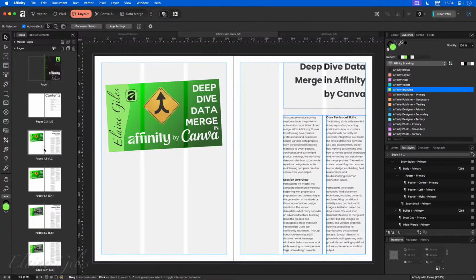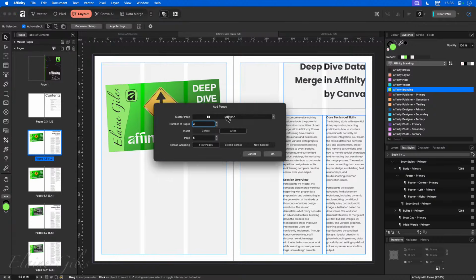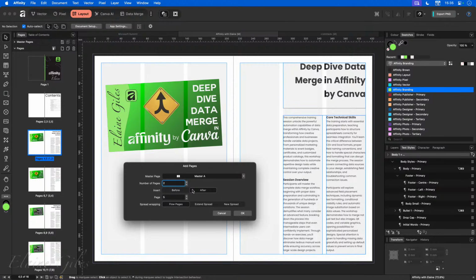So I've selected where I would like the pages to appear before this. And I now need to insert some pages. To do that, on my pages, not to be confused with my master pages, because I've got lots of buttons up here, this one is on the pages and it's add pages. When you click that, you get this dialog box. I'll put it here so we can see it.